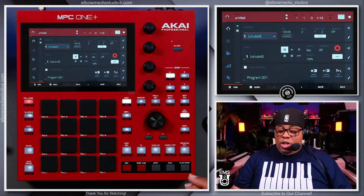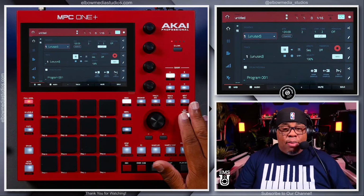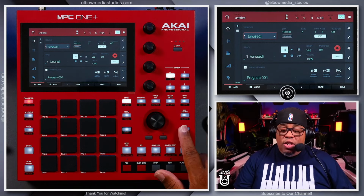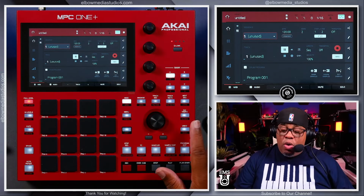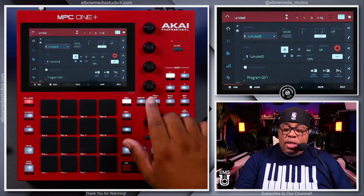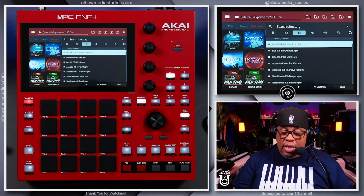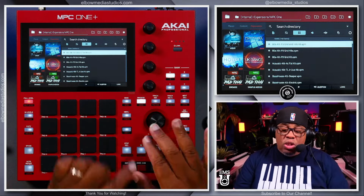Okay. Now, as we move up here, you have your tap tempo. All right. This is one of my favorite buttons. Under that, you have global. Then you have your undo button. You're definitely going to want to know where that button is. Okay. Then over here, you have your browse. This is going to take you into your expansions or anything like that. You also can hold shift and hit save.